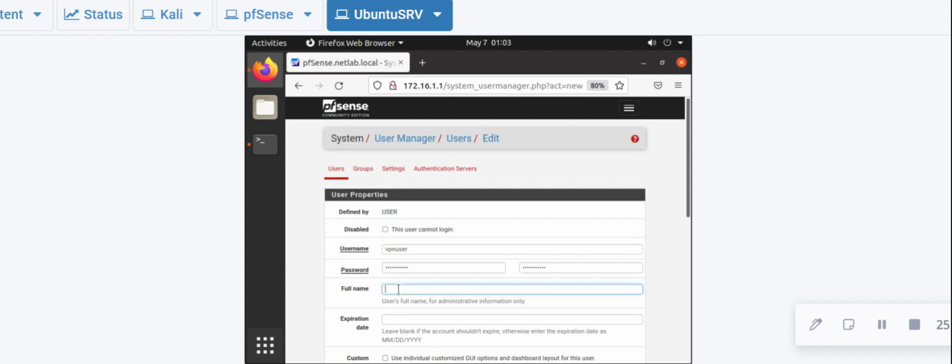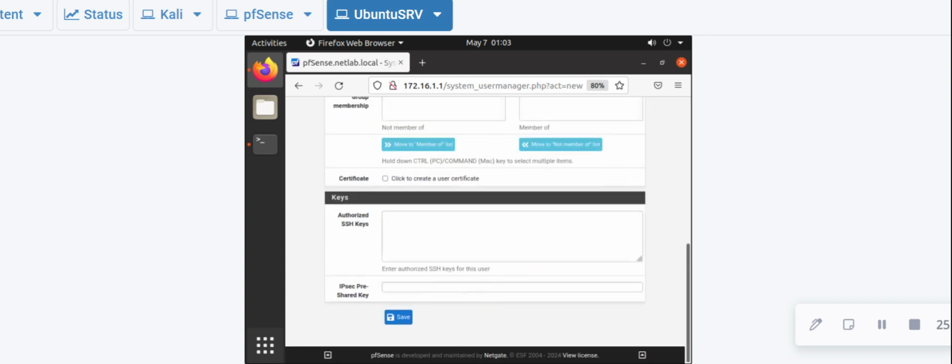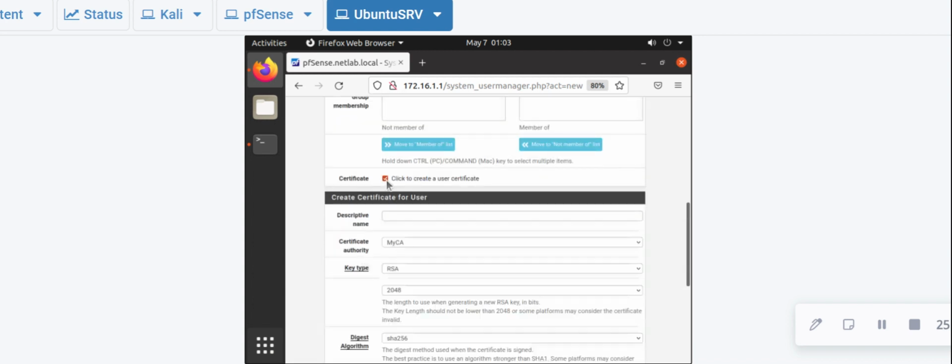Full name, we're gonna call it VPN user. We're gonna click on certificate right here. We're gonna call it VPN user underscore cert.